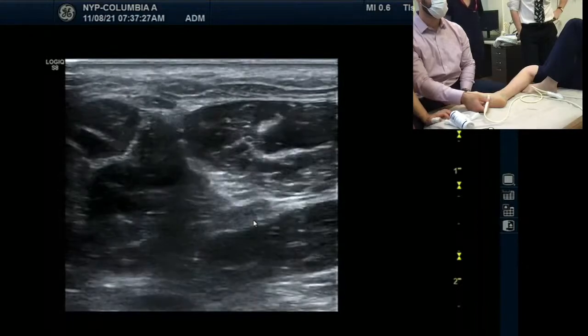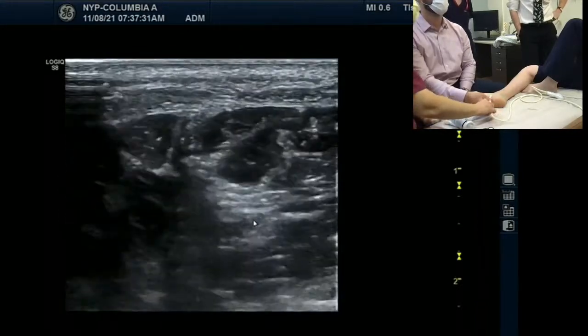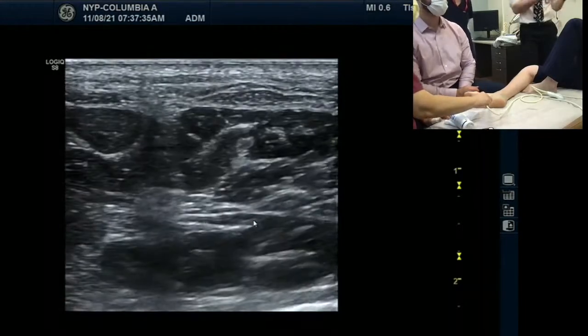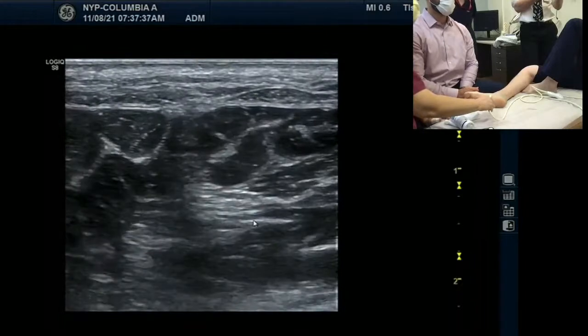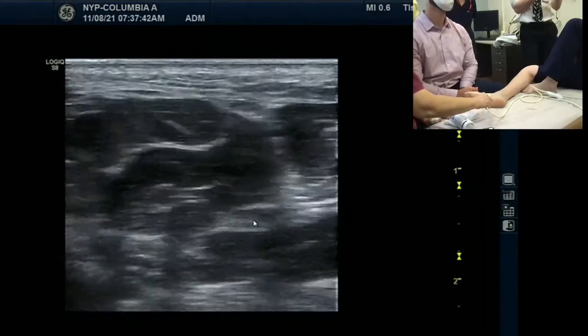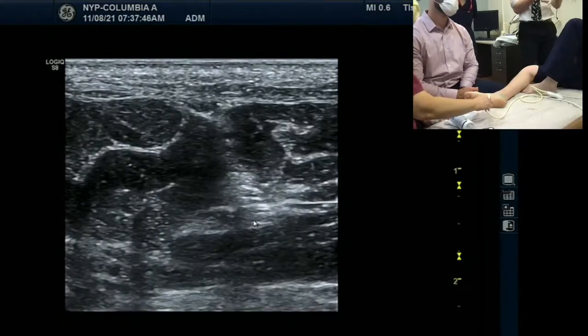You're going up, right? Yeah. Going up, and then you lose it right there. It just gets too deep. Yeah, because it's too deep. But this one, right? This one we're talking about? Yes, that area. Looks like diving into the deeper area from here, right?